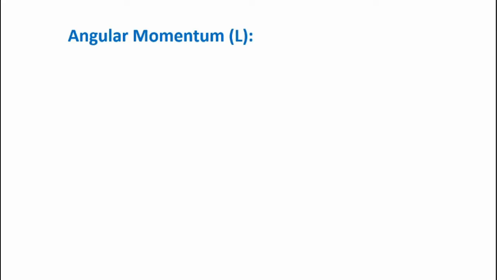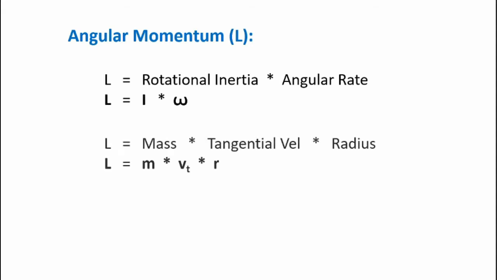Now let's take a look at the equations for angular momentum. Angular momentum is denoted as l. l can be rotational inertia times angular rate i omega. Or it can be calculated by mass times tangential velocity times radius m v t times r. Or it can be done using mass times angular rate times radius squared m omega times r squared. They all result in the same units and the same angular momentum.